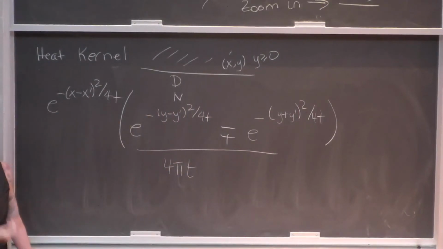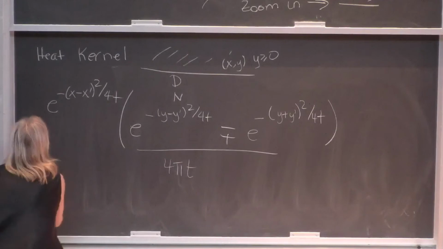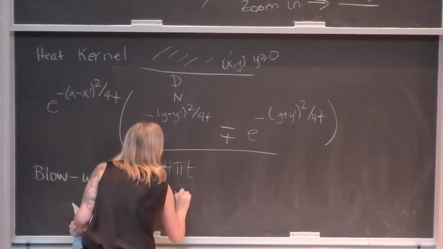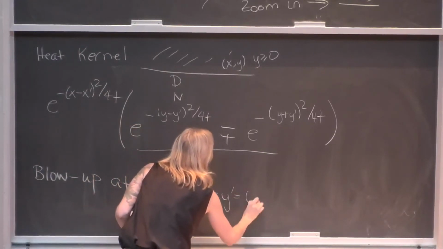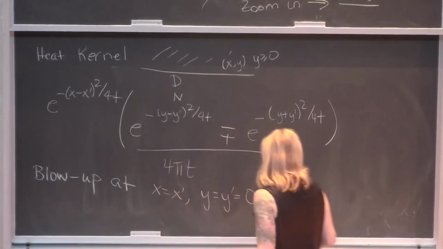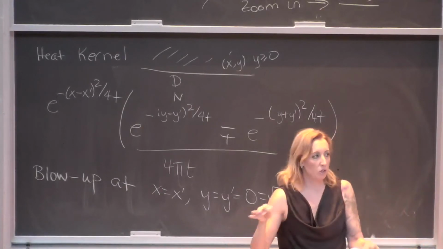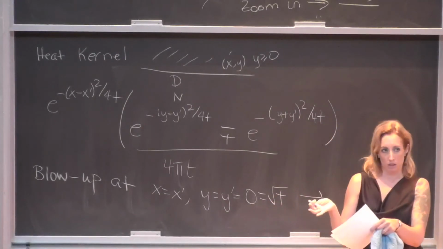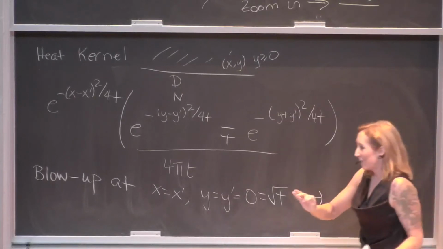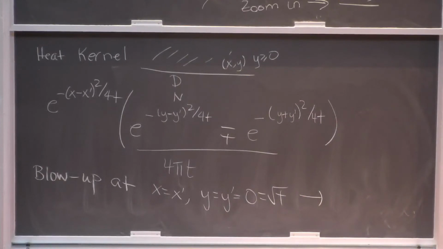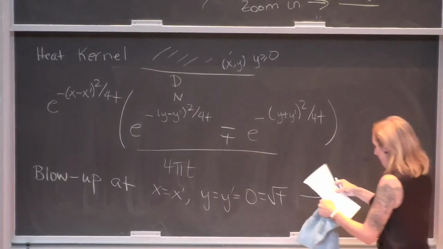Okay, so this is my model. But I did all these funky blow-ups, and so I'm going to actually want to use different coordinates. So we blew up at x equals x prime, y equals y prime equals 0, equals root t. Now, when I described blowing up, I talked about angles, okay? But just take my advice. When you work with blow-up things, usually polar coordinates are horrible. Rafe warned me of this towards the beginning. He's like, "You're not going to want to use polar. Try projective, try projective." And then you realize, oh yeah, I want to use projective coordinates.